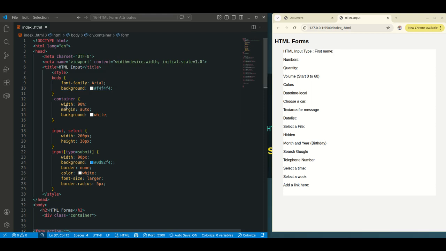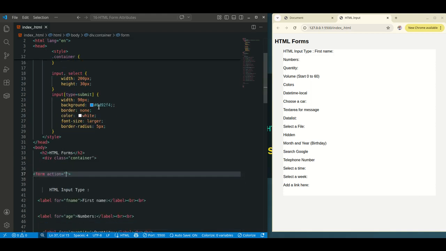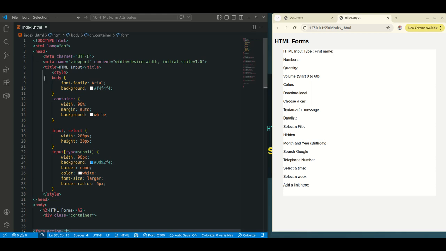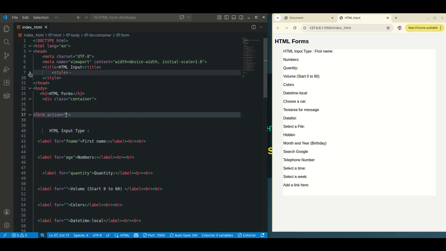Then the container is this one covered in this white part. Then you can see margin auto. I will explain some bit later so that you can understand this very well. This input, select, and these selects, you can see here in this for button. Let's just go on.